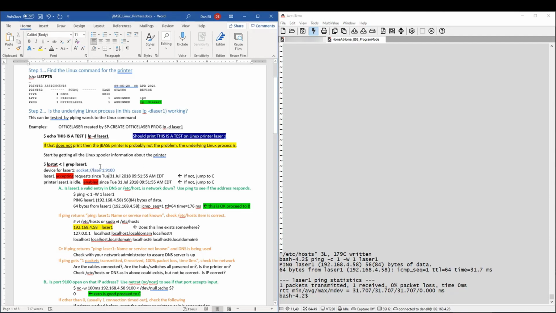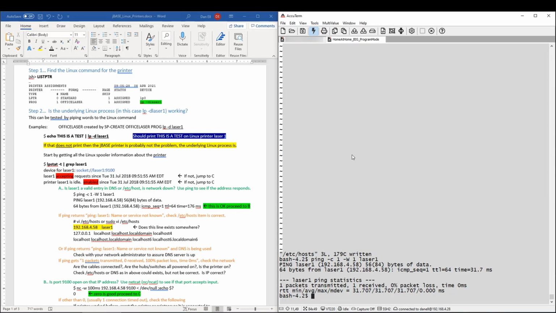Not even have a name. That name is an optional type of thing. If the name is not in the etc hosts, it is possible it is a part of the DNS, which is your domain name services. Now, domain name services really can't be altered from Linux unless your Linux is your domain name server. But even at that point, it is much more complicated than something I would want to go into during this. However, there is a command that at least will let us know whether the domain name service sees it.